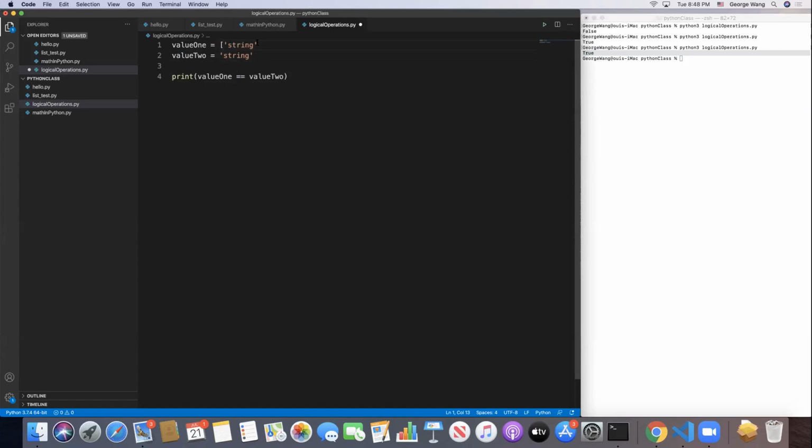It can be list and list. You can apply the double equal and the not equal. These two operations can be applied on basically anything in Python.